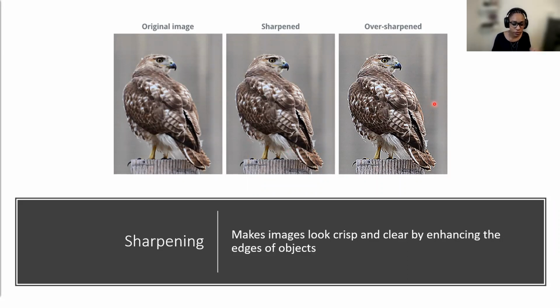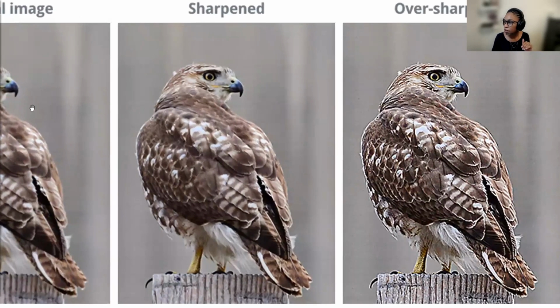You may have also noticed that the background in the over-sharpened image has a little bit more noise than the regularly sharpened image or the original. I'm going to zoom in again so I can show you all if you can see. There are a lot more of those little dots, that image noise, in the background than in this one.